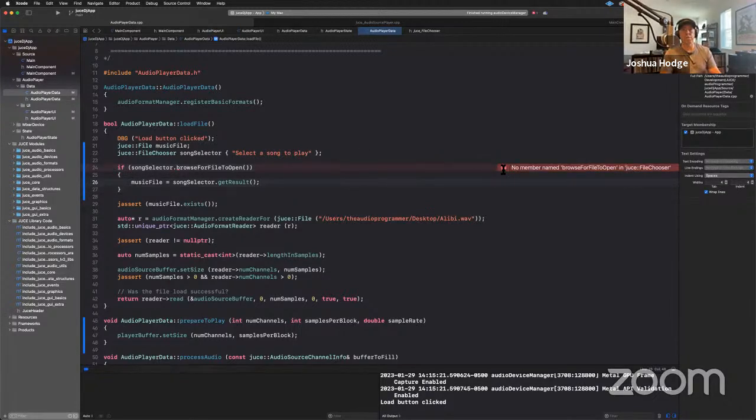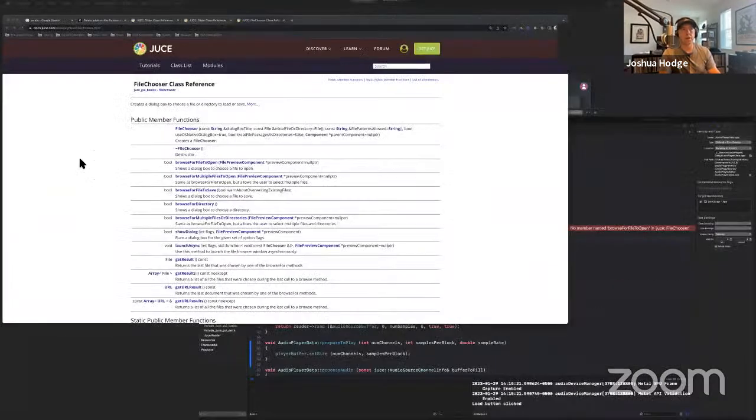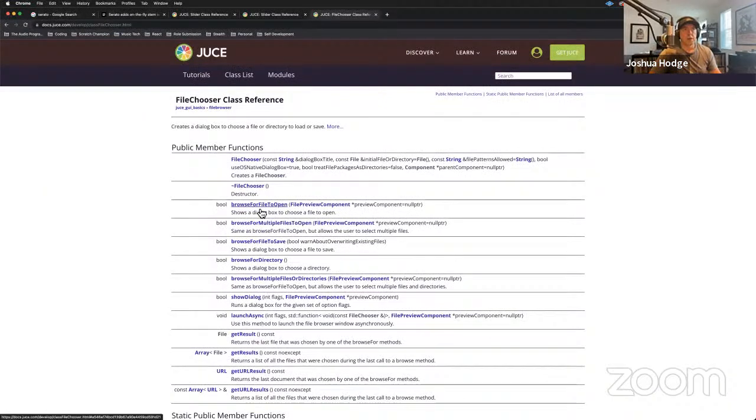Okay, no member named browse for file to open in file chooser. Browse for file to open.